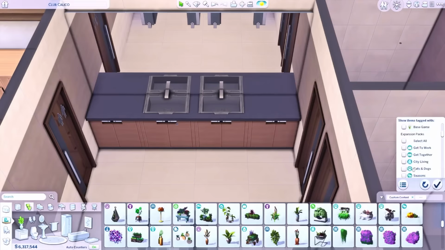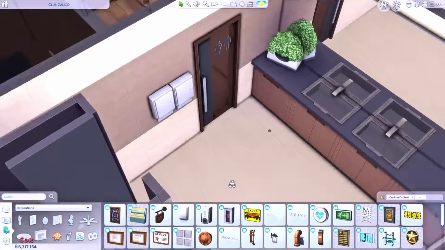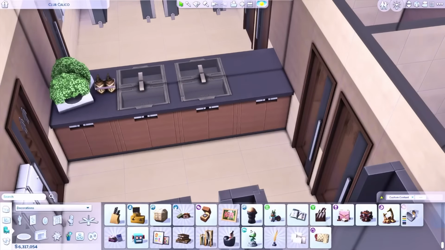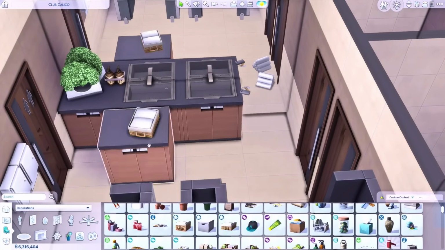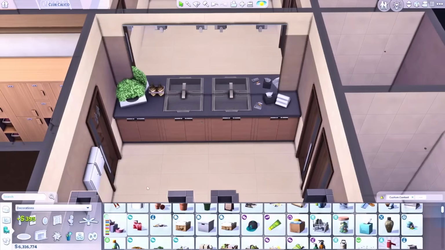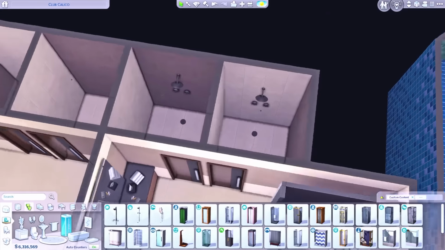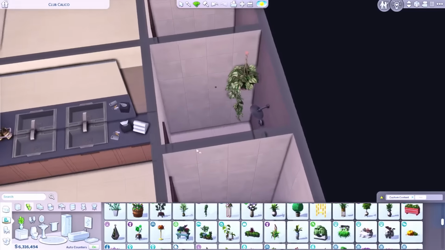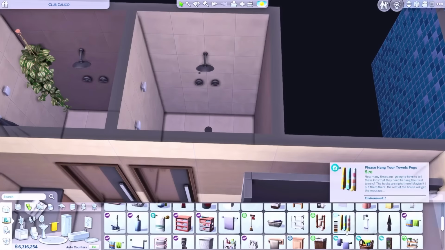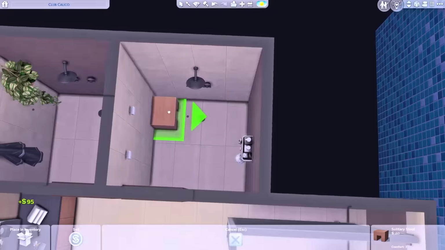Just off the changing rooms, there is a door which goes into the downstairs toilets. Down here, I placed down two toilet cubicles. The ones that I've used, I think, are from Discover University. I then placed down a little sink area, with the counters that we got from the Spa Day game pack. And then just off the little sink section, there are two showers. So the gym bathrooms are basically exact copies of each other. Each bathroom has two toilet cubicles, and then there are two doors that go into two separate showers. The showers that I've used in this room are from the Lovestruck expansion pack, I believe, off memory.